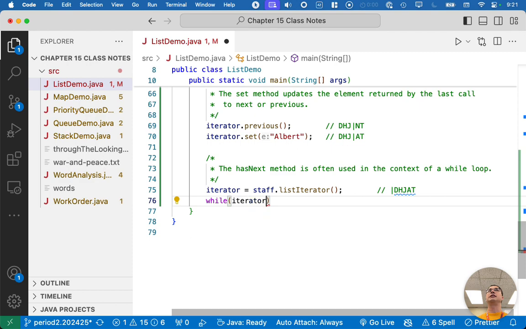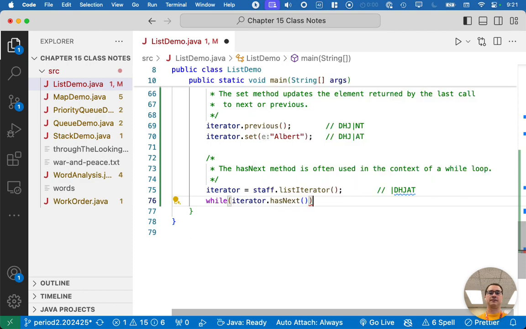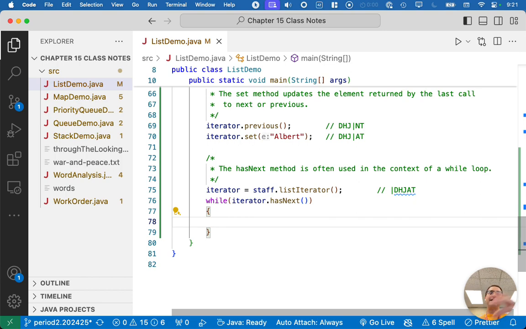And then we write our while loop. We'll say while iterator.hasNext. And then whatever condition we want, we put inside the body of our loop. So let's just say that we're searching for Juliet, and if we find Juliet, we're going to remove Juliet.